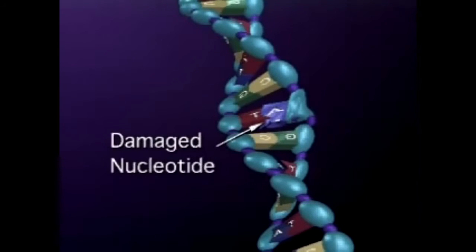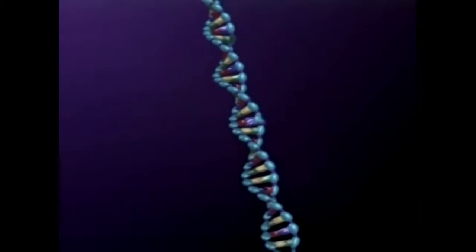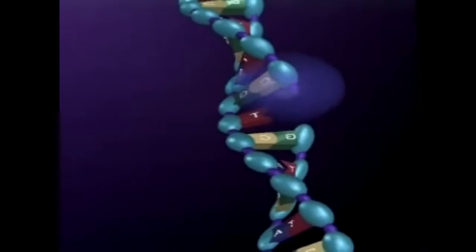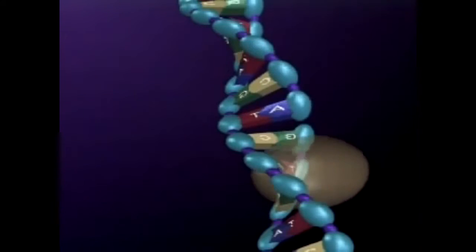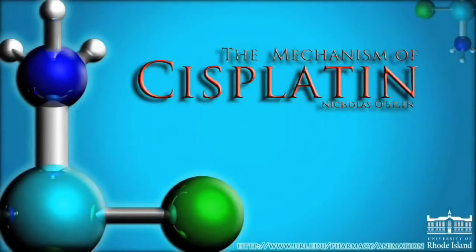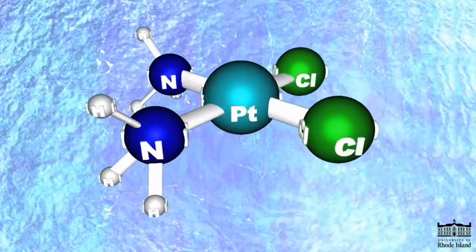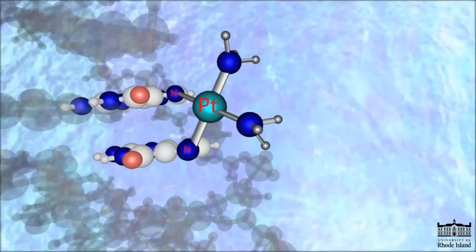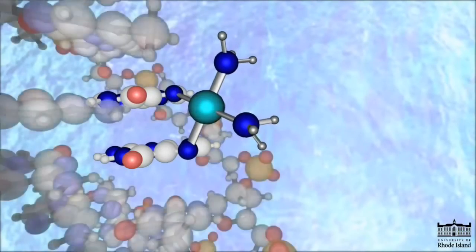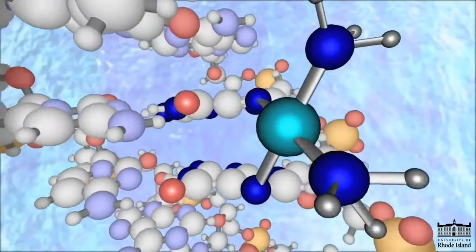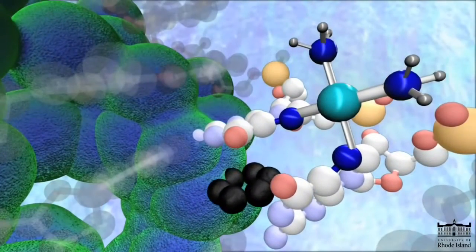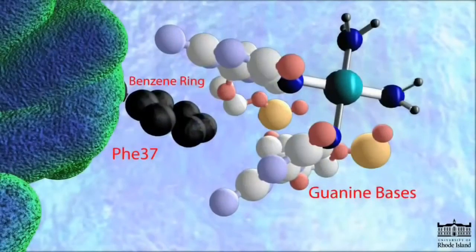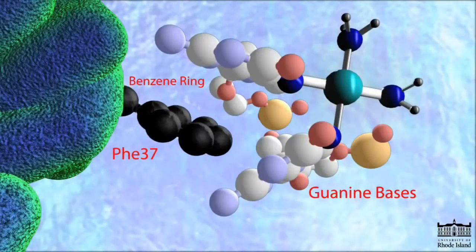BRCA genes are basically DNA repair genes. Tumors arising in BRCA mutation cannot repair their DNA. Hence, drugs that cause DNA damage are more effective in these tumors. Cisplatin, for example, which causes double-strand breaks, is found to be more effective on these triple-negative tumor cells because the tumor cells cannot repair the DNA damage caused by cisplatin.